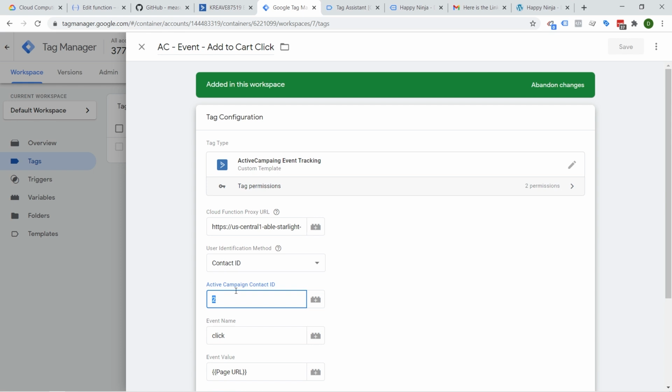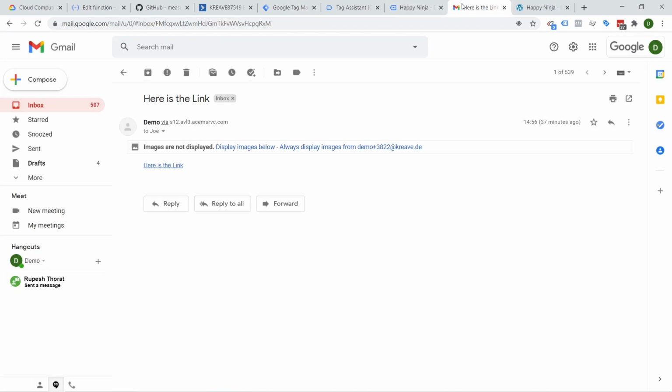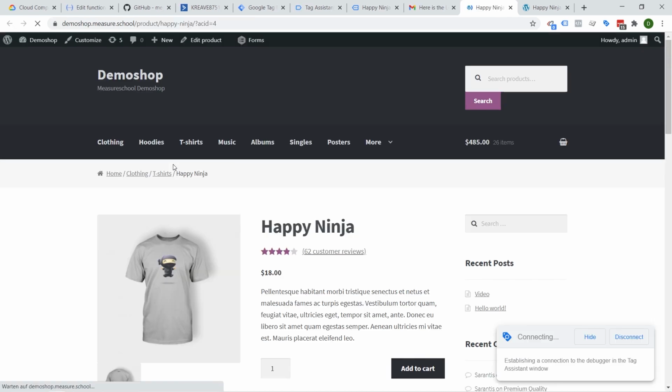There are different methods of doing so, but one that I prefer, or I think is the smartest way, and also would reflect most of the use cases out there, is to identify an email. Since ActiveCampaign is an email tool, you send out an email to a user, and once he comes to your newsletter and clicks a link here, we can encode the information of where we should send the ActiveCampaign information, to which ID.